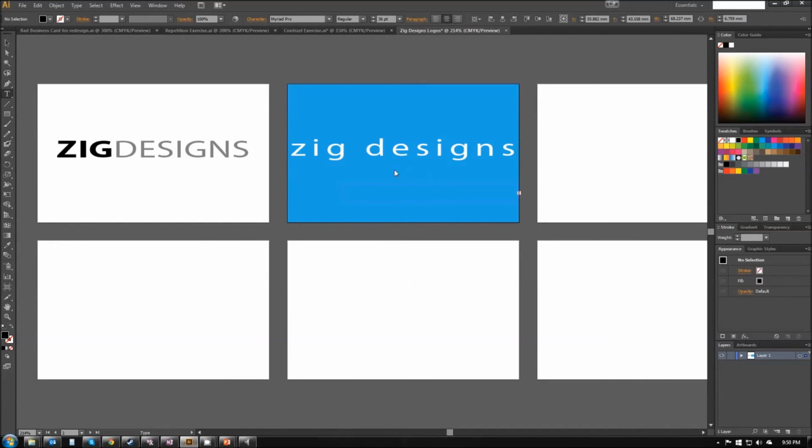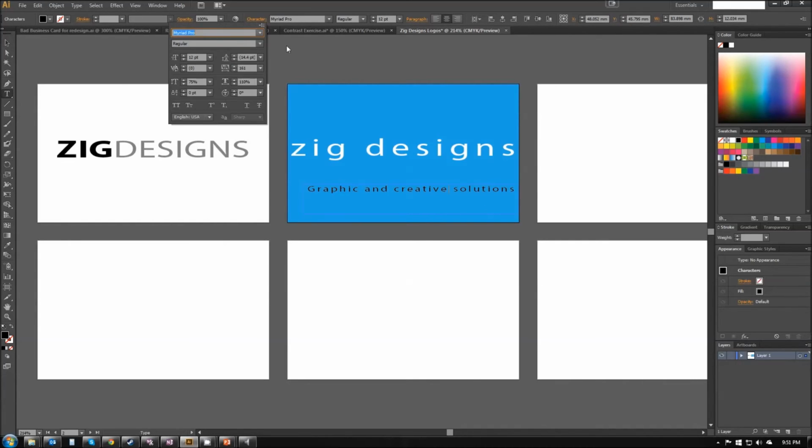If I use my select tool to select that box, I can come up here and change that font size to 12, and you can see it now fits in there. It's also remembered my settings earlier.